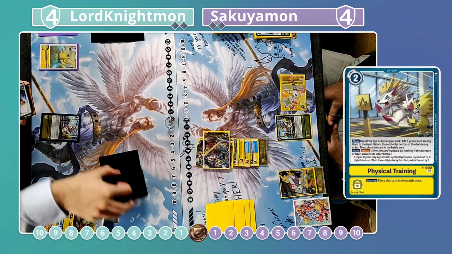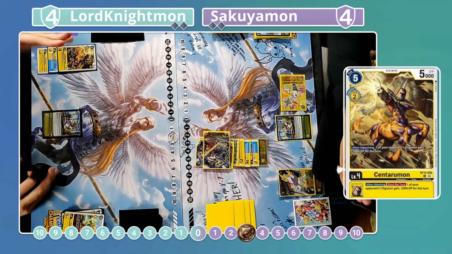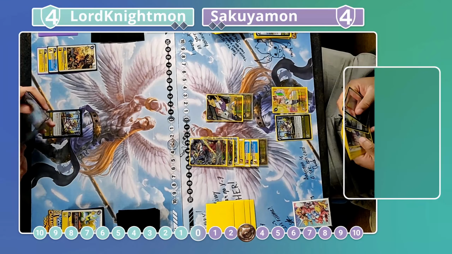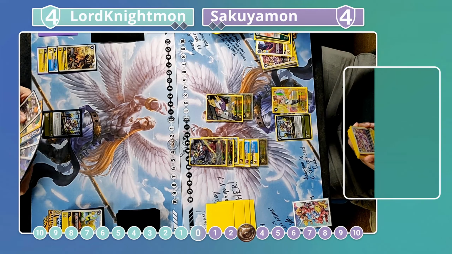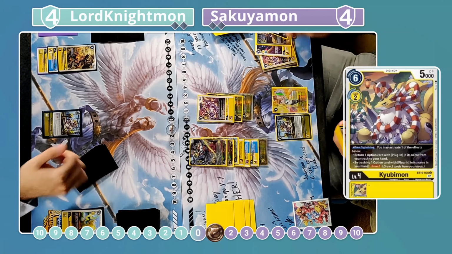And there's that blue-yellow Renamon. Just making it so his option cards do cost less. It means your trainings effectively come down for 1 cost, which is obscene in Sakuyamon, very solid in Lord Knight, helps it stay really low to the ground. It being a 3-cost Evo was already very good, but these 1-cost Evos are fantastic.